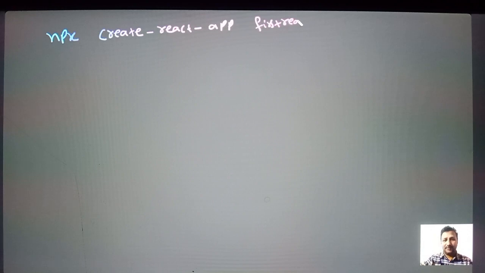Don't try to use any capital letters in application name because they are following certain standards. Spaces should not be there in application name. Capital letters should not be there. Like they have given certain standards. That's why I haven't given any spaces. If you want, you can use hyphen. First React app I have given it.